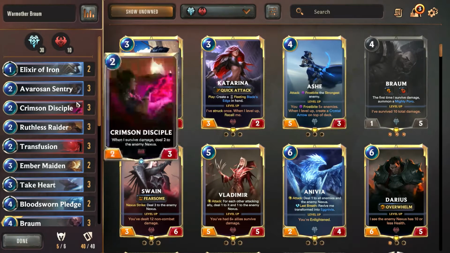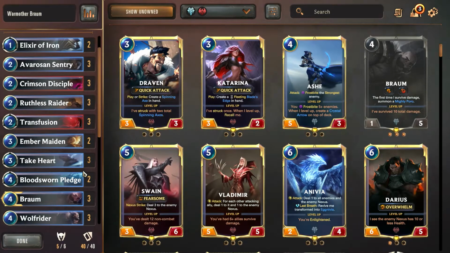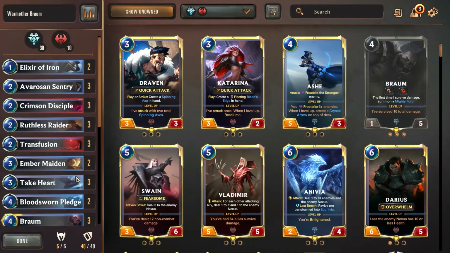Some of the other spells that we have in this deck are Elixir of Iron, Take Heart, and Bloodsworn Pledge. All of those are to help buff our units, help them survive a little bit better, and keep our board state a little bit healthier.